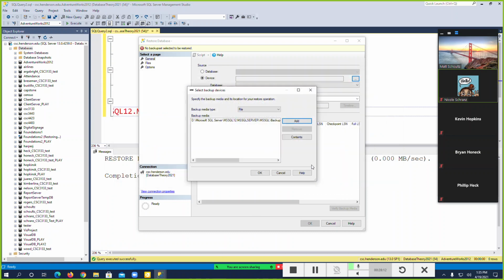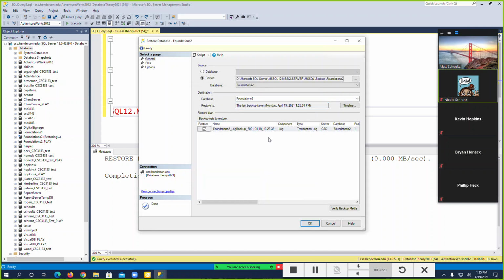Oh, well, there's the whole thing. Oh no, that's what I need. Foundations 2. I want to copy that somehow. Give me the name of that thing. Okay, maybe I can copy it from this. I don't want to type all of that.